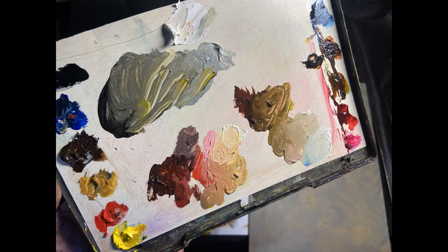So these are just the basic mixtures to start from. Don't hesitate to try out other mixtures. The color itself is not so important, the most important are tonal values.